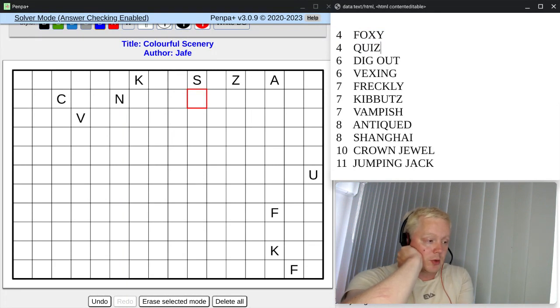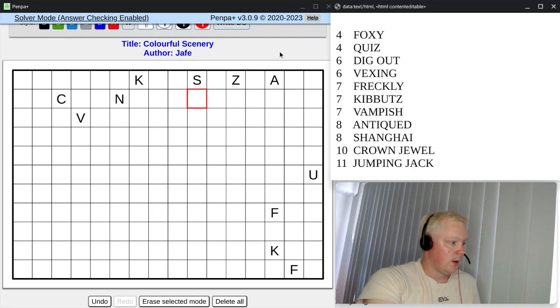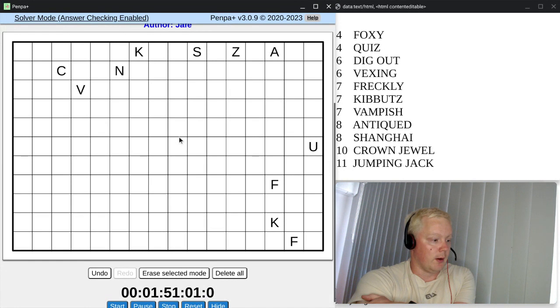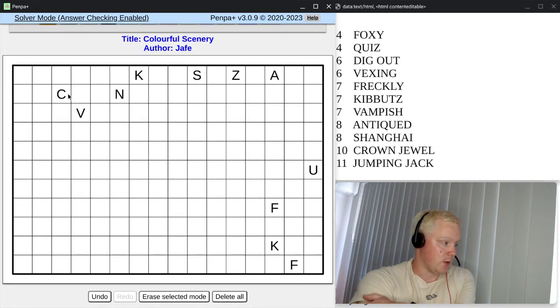Now, can we do something with the grid without even looking at the word list? I think we can do something. Starting with the fact that, first of all, the given letters can't be shaded, so we can immediately mark them. And as always, we're using this light green to indicate a cell that cannot be shaded.